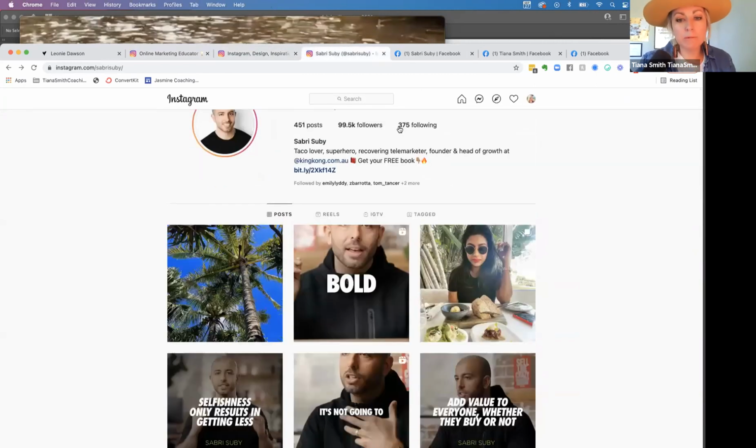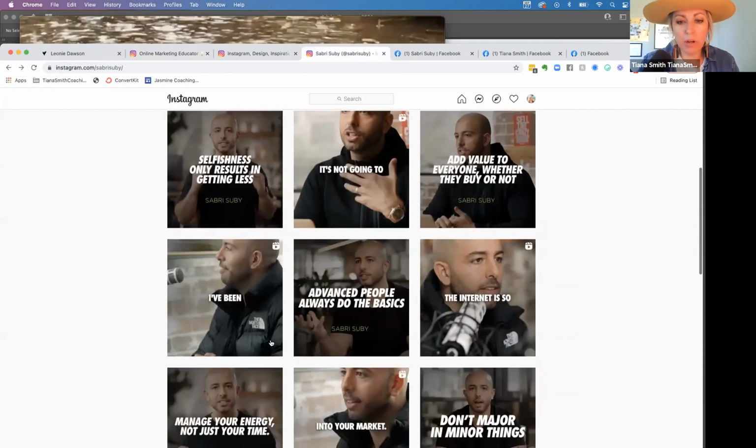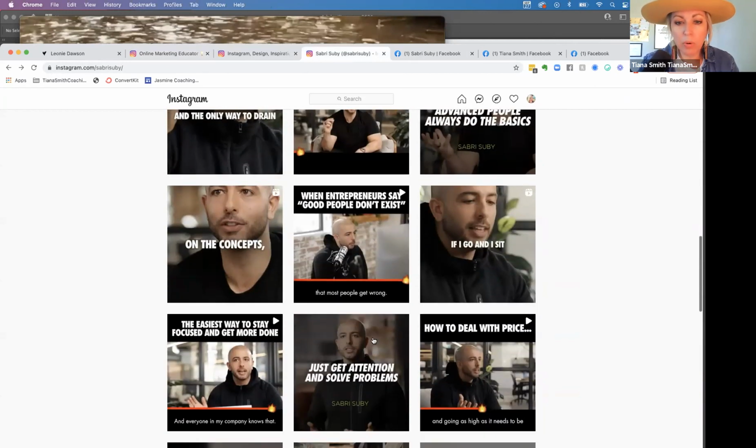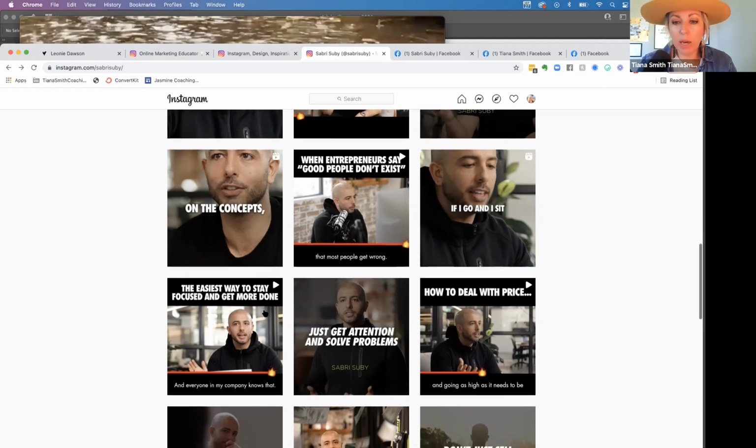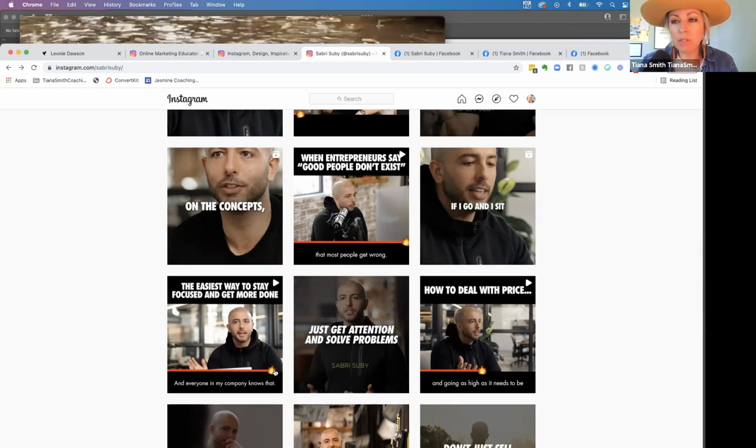And then Sabri's, he does very branded stuff typically too. And it's going to be usually that very masculine approach of black with a white font instead of white background, black font. And that's okay. It looks good. He's got the flame. This is something similar to Gary Vaynerchuk I've seen as well.